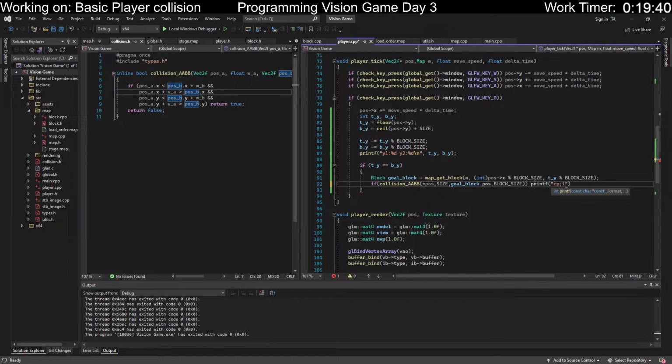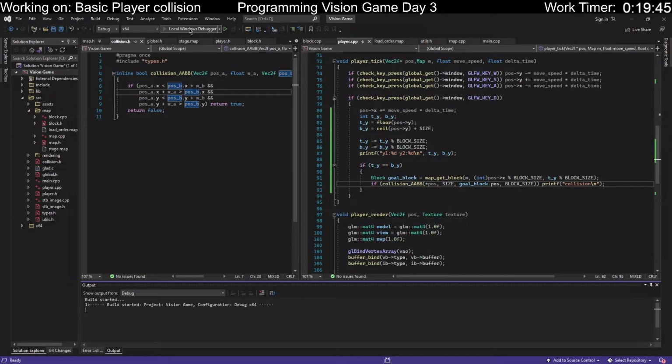Print collision. Alright, let's see what happens.